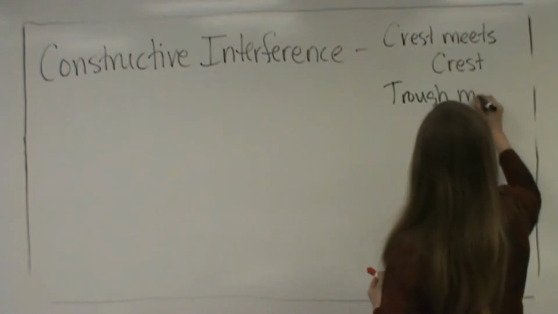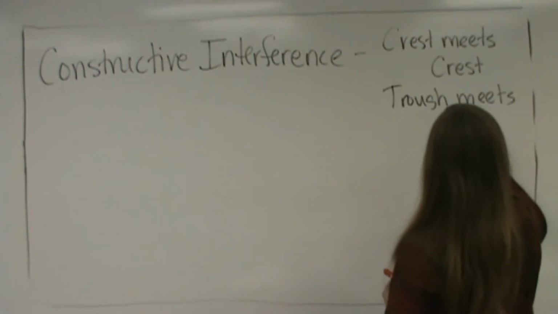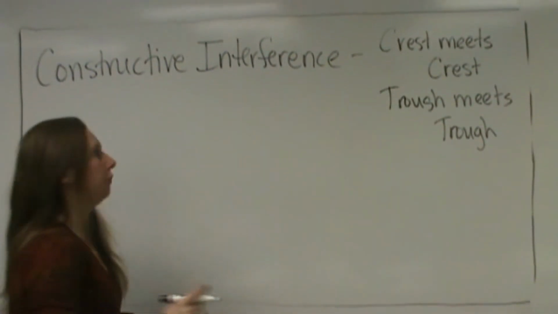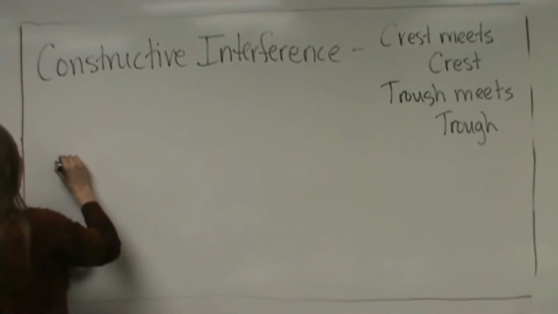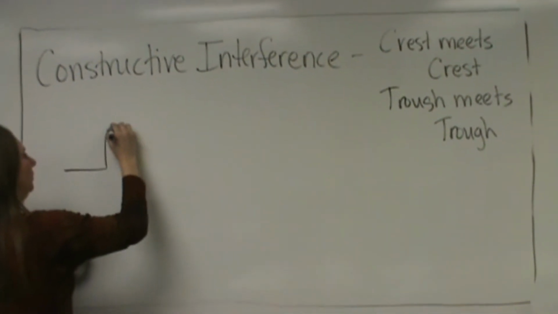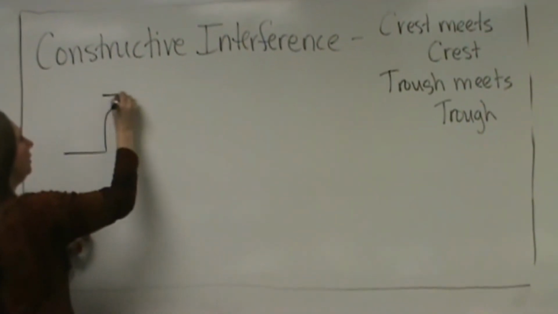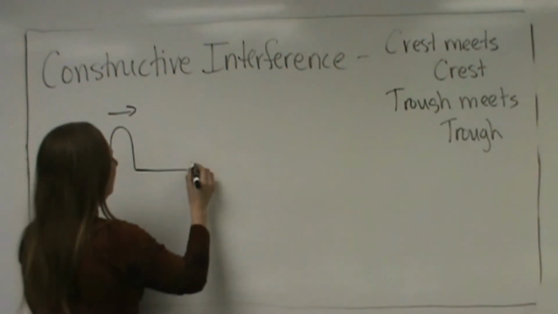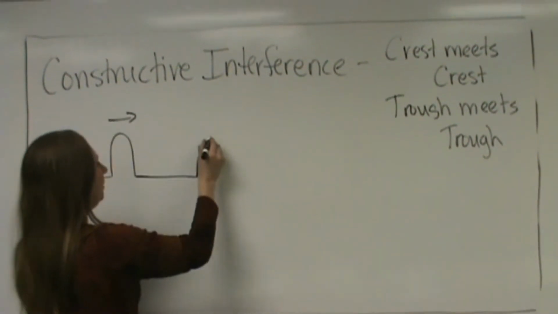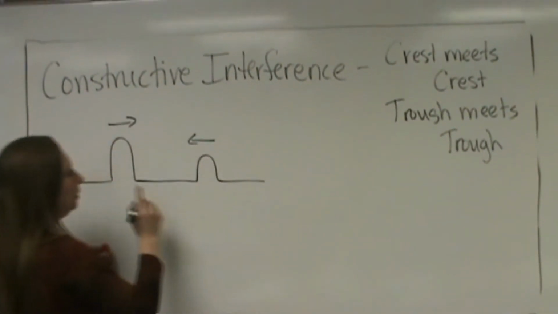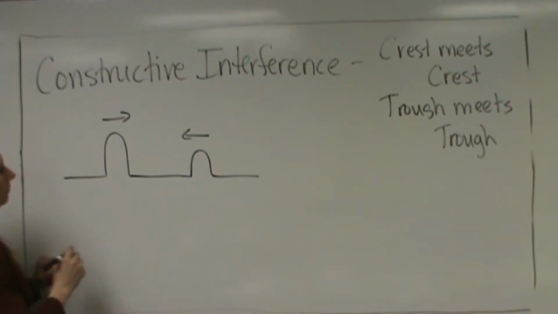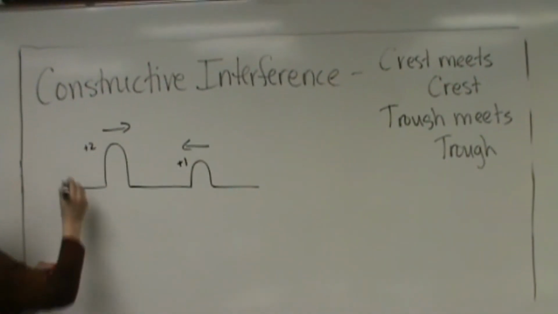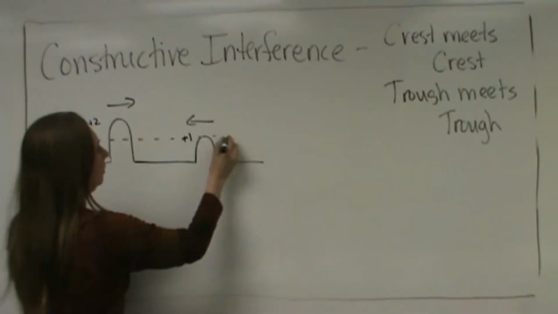For example, let's take a pulse traveling in this direction with this height and a smaller pulse traveling in the opposite direction with that height. Now, I would say this guy is about +2 and this guy is about +1. +1, right, and +2. Now, they're going to meet here somewhere.